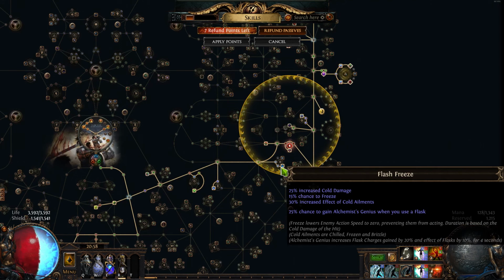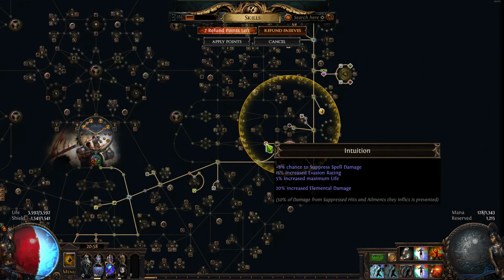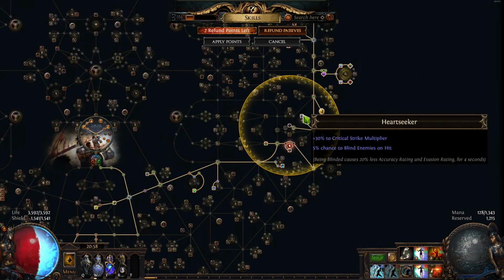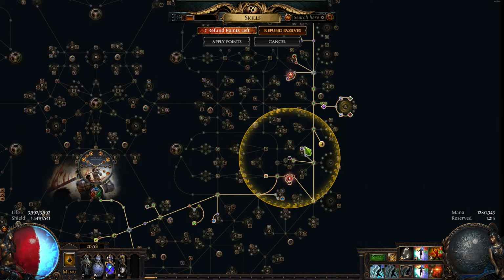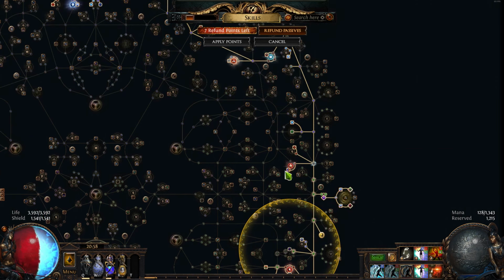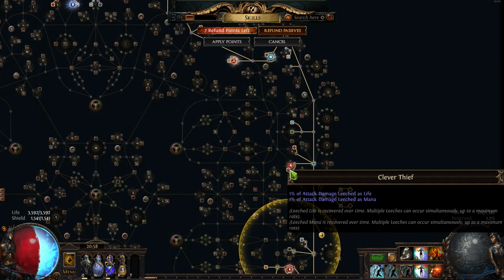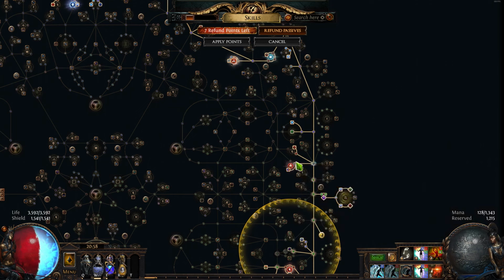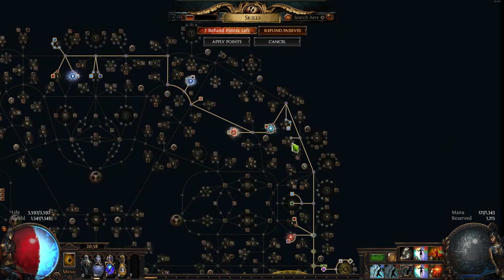I'm grabbing this guy just because it has 25% chance to gain Alchemist Genius, but I also do a lot of cold damage, so it's not that bad of a node to get that genius. Got that guy for the 20% increased elemental damage, and the other stats are nice as well. Pathing on through here, getting this because it's a 5% chance to blind. Why not? Crit is also pretty nice, and the crit's universal, so it's going to apply to my attacks and my spells, so it's not that bad of a node to grab. Mana's a bit tough, so I grab this just for the leech, and then I put instant leech on, and it's kind of helping out a little bit. You might be able to get around that, but it's not that big of a deal.